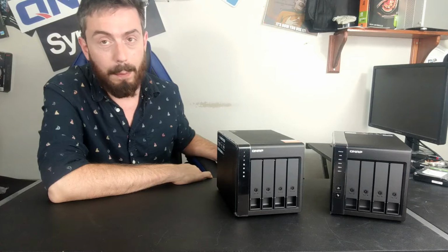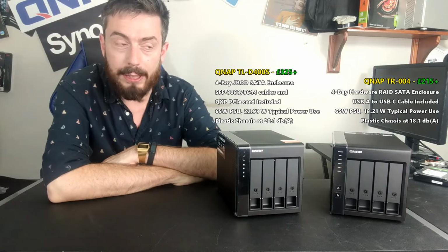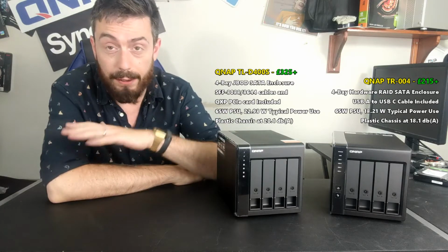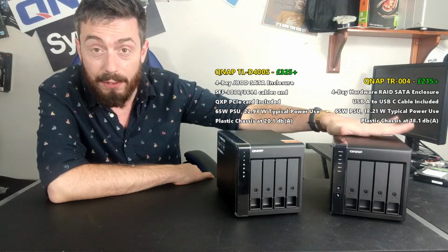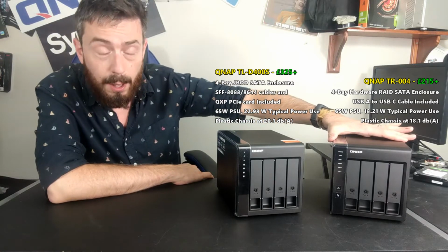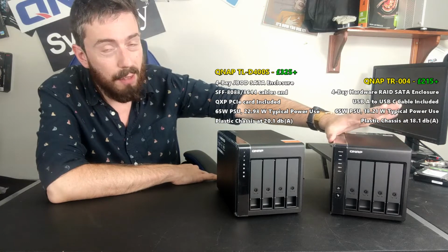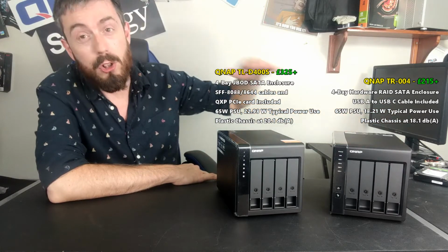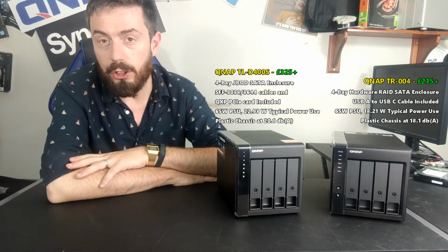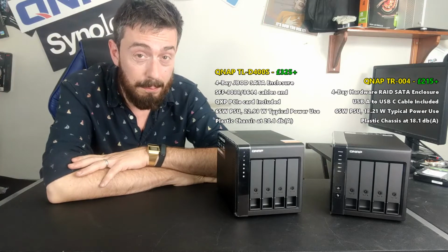Now, these two 4-bays have been selected for two reasons. One, because they are what I would consider the most acceptable tier, the lowest rung. There are 2-bay versions of this that have a higher speed at USB 3.1 Gen 2, and that is at 10 gigabits per second. However, a 4-bay expansion, for me, should be considered the minimum, because if you're upgrading your storage, then chances are that you want it to last a while, and 2 bays isn't a vast amount.